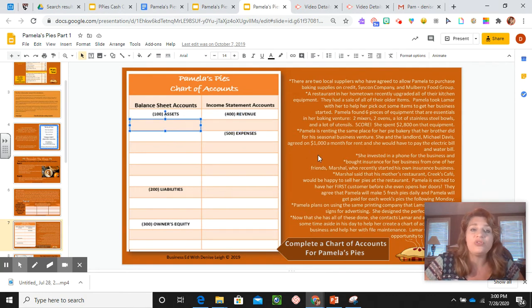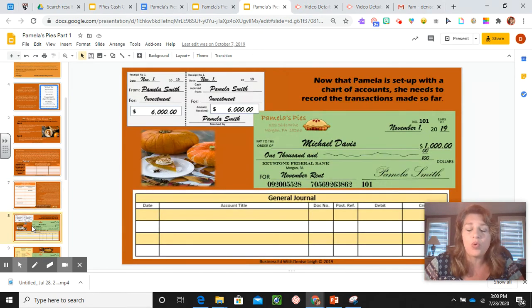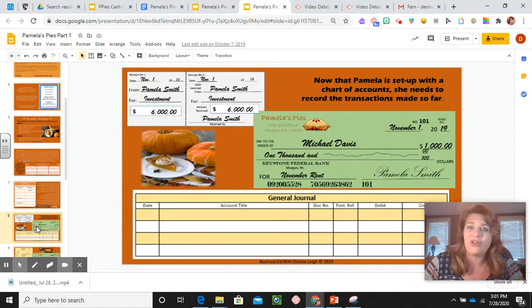But they are able to then decide what accounts she may have in her chart of accounts. Now, answers always vary here, but what a great opportunity to have the students think and analyze and assess what might be her chart of accounts. And then I always share the real answers with the students on the board. I give grace in this particular activity because most of the students miss maybe 1 or 2, but it really gets them thinking. And again, I chalk this off as a great educational opportunity for us to learn and grow as a class.